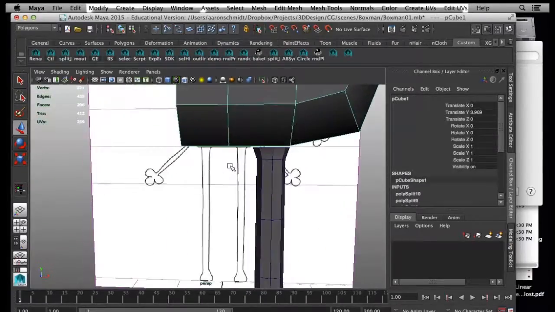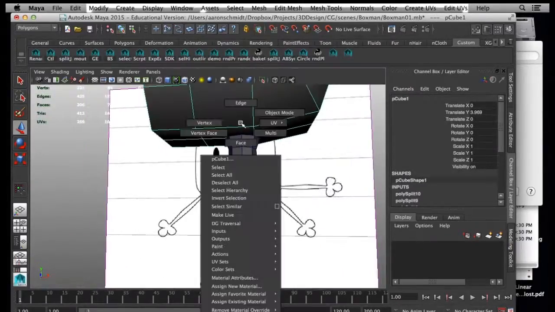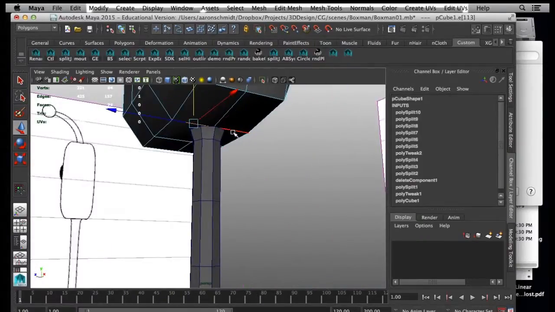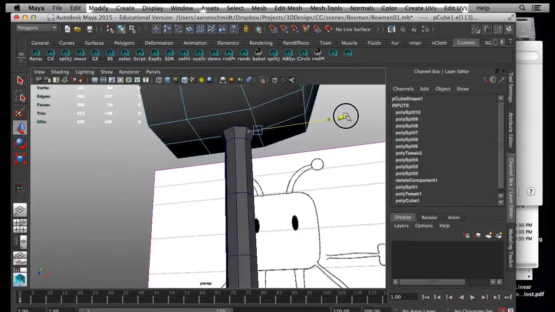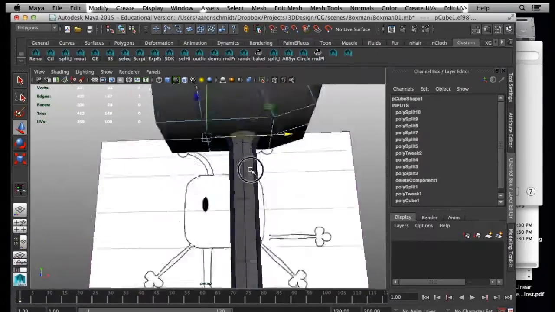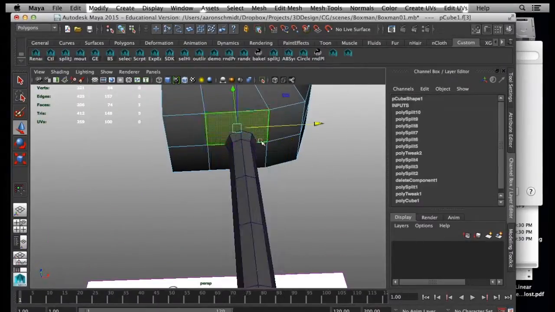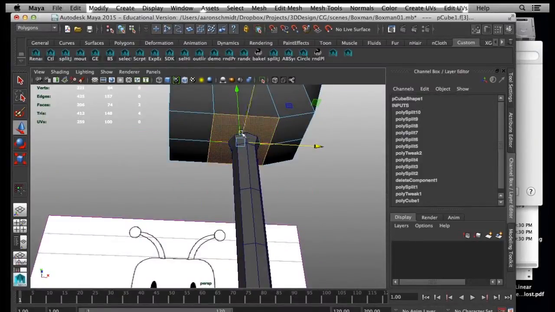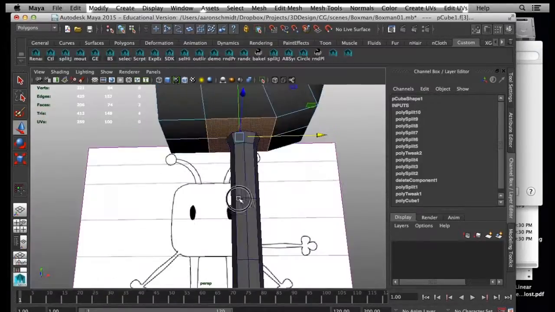And I'm going to go here. And I want to move these edges just a little bit. Just a little bit like that. Okay. Maybe even this edge just a smidgen. Right there. Okay. Now I'm going to grab these two, and I need to match the topology of this to the topology of my cylinder.